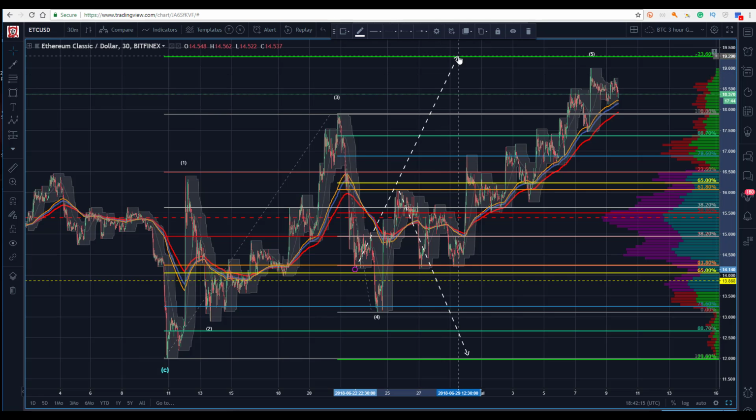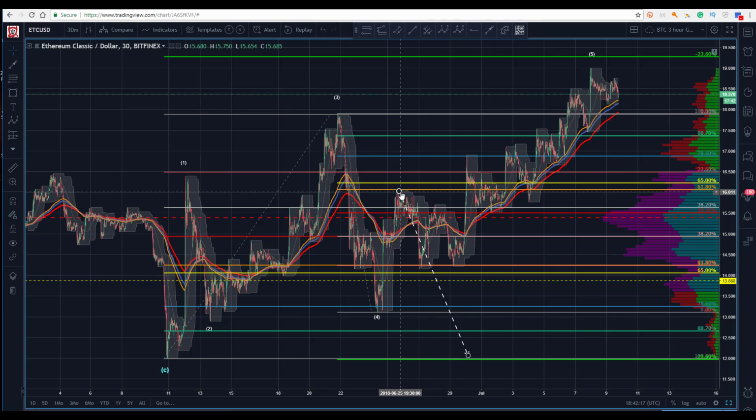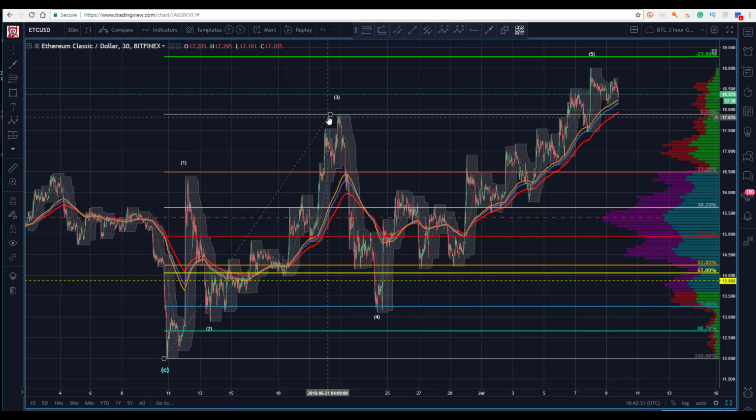But I just want to show you this because the point I'm trying to show you here is that the algorithms are not always right. Just because a 50 or 618 is there doesn't mean they always get their target. What I'm trying to show you is what they do is they just keep flipping. And eventually, they get on the right side of it. That's why they have the deep pockets to continue to do it.